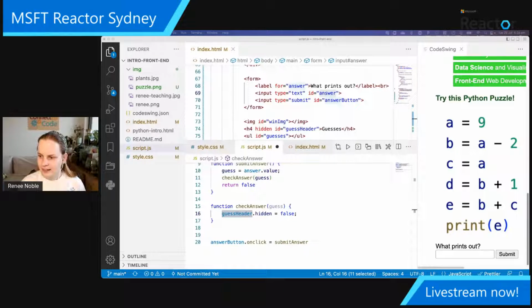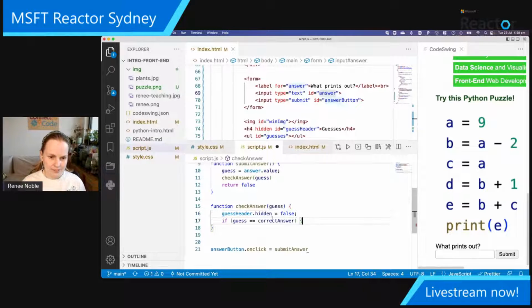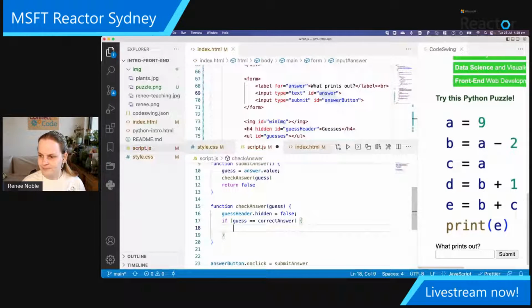And then if the guess was correct, so let's start off with that if statement. So this is how we set them up here. We have if, and then we have our condition in these brackets. And then once again, we have some more curly brackets. So we're going to say if they got the correct guess, we're going to say the result is correct. And we're going to use this result as the class that we're going to assign that new item in the list. So that's going to be the red or the green color.